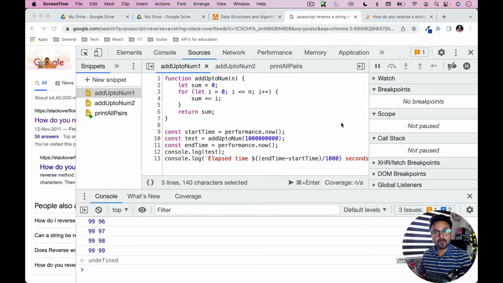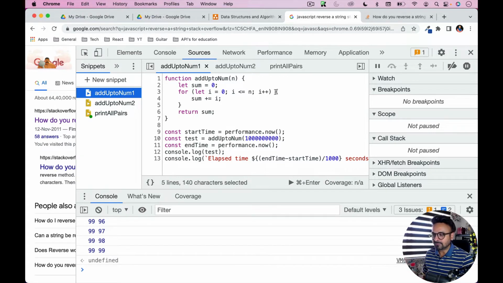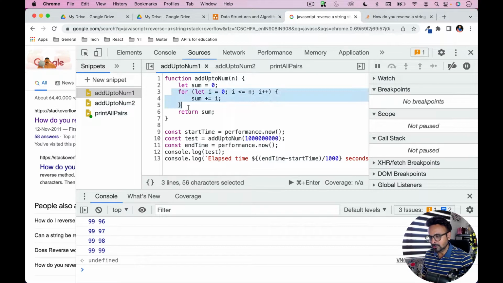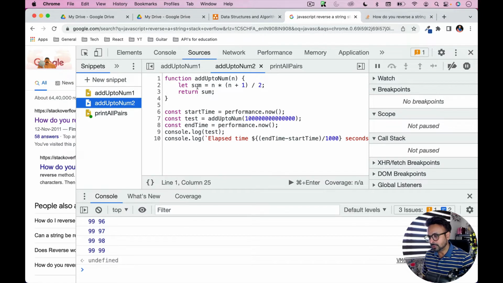And in this video, I'm going to talk about big O expressions. So in the last video, this is more of a continuation of the last video. In the last video, we were checking the performance of two different programs. There was one program which I have written using the for loop, and there was another one which we have written using the formula. And you might have checked this formula on Google, maybe.